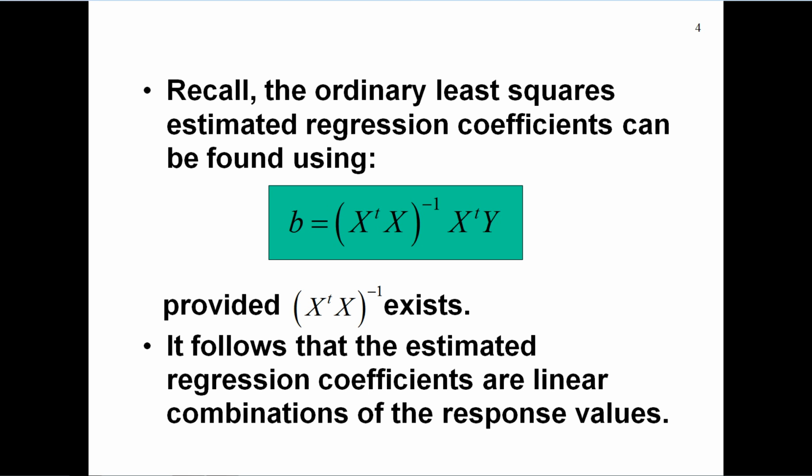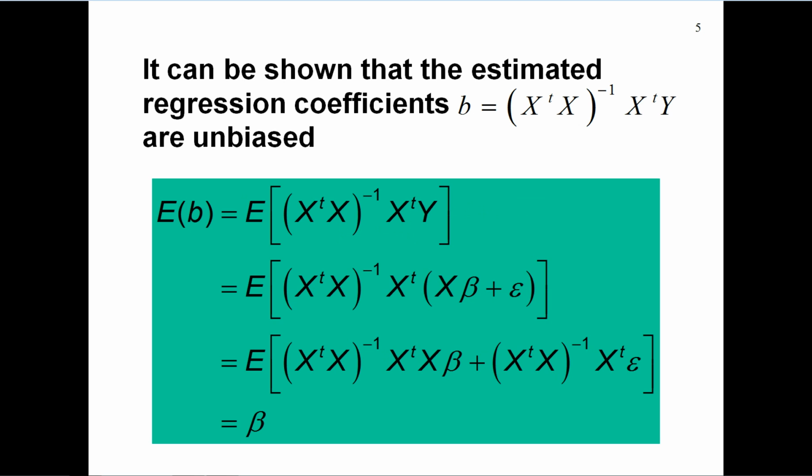What we see, of course, is that these estimators are linear combinations of the observations, and because we have assumed that the random error terms are normally distributed, these estimators are also normally distributed. In fact, you've proven that these estimators are unbiased. That is, their expected value is equal to the value of the parameter that they're being used to estimate.